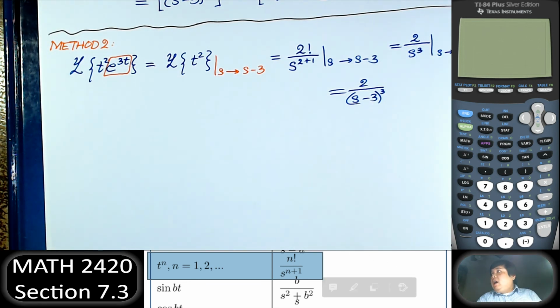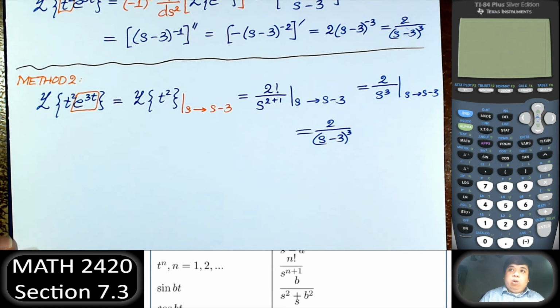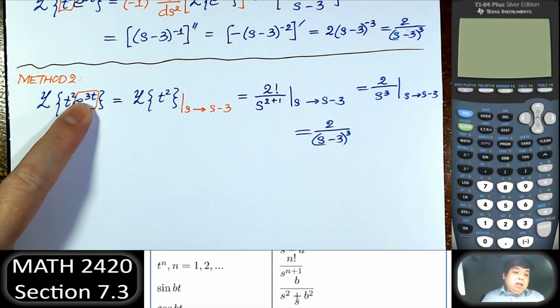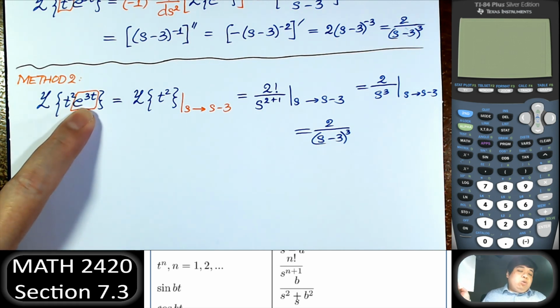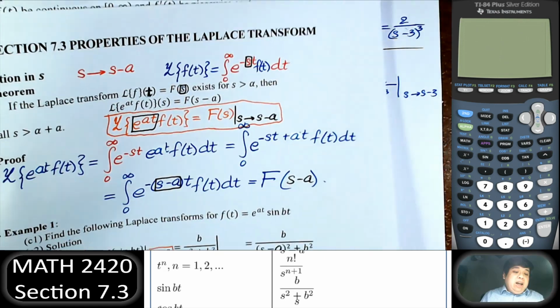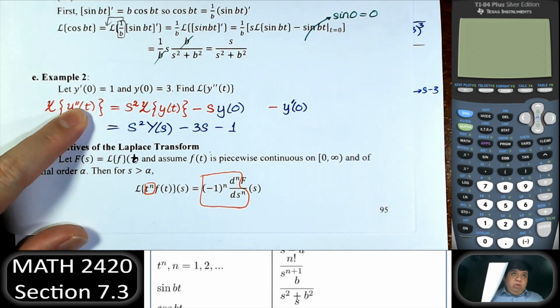Make sure that you're familiar with the table of Laplace transforms, because you will need to use that when we take the test. We don't have to use the definition of the Laplace transform, which is too much, so we try to use the table. And once again, in this section, two important things: the transformation when we have e to the at as a factor, and the transform of the derivative.